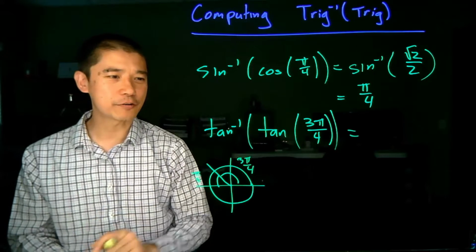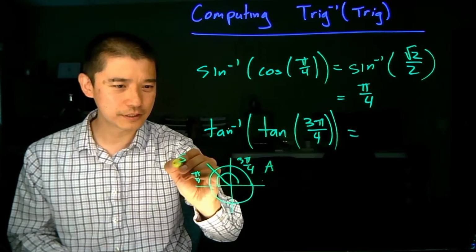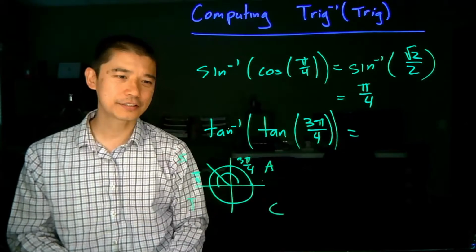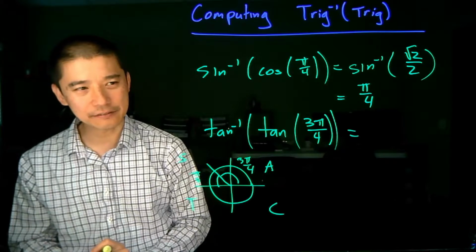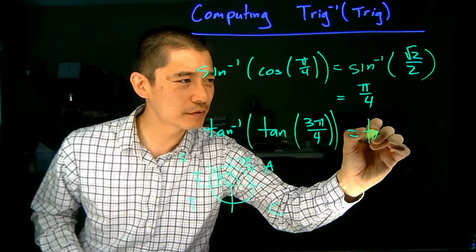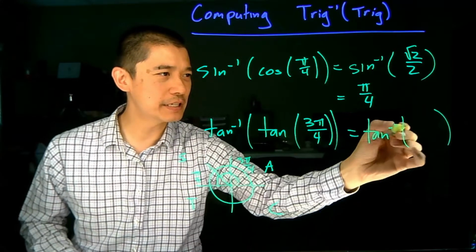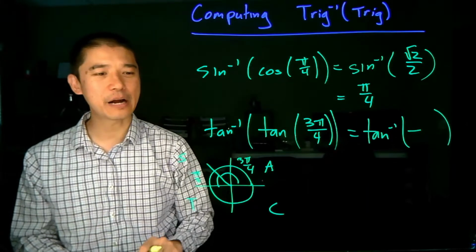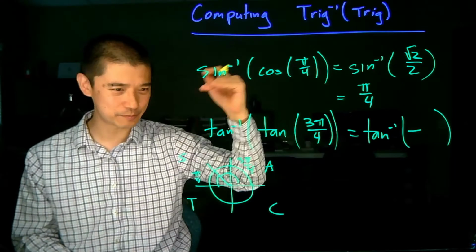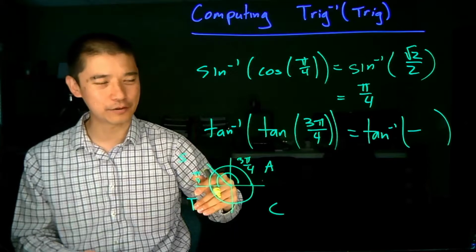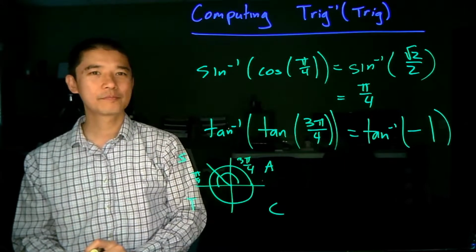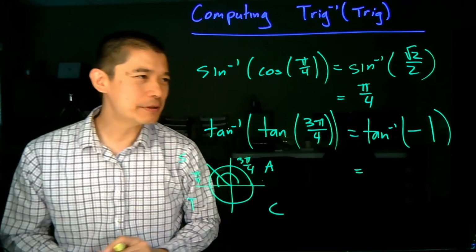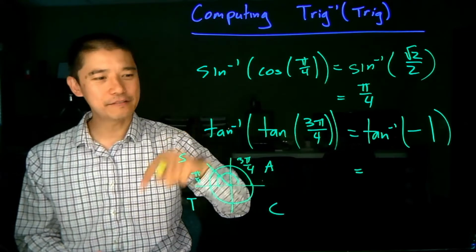In the second quadrant, all students take calculus. In the second quadrant, tangent is going to be negative. And so the result of this is going to be negative something, and the value of pi over 4, so sine over cosine, both sine and cosine of pi over 4 is root 2 over 2. So this will be inverse tangent of negative 1. And now what we need to do is find the inverse tangent of negative 1.